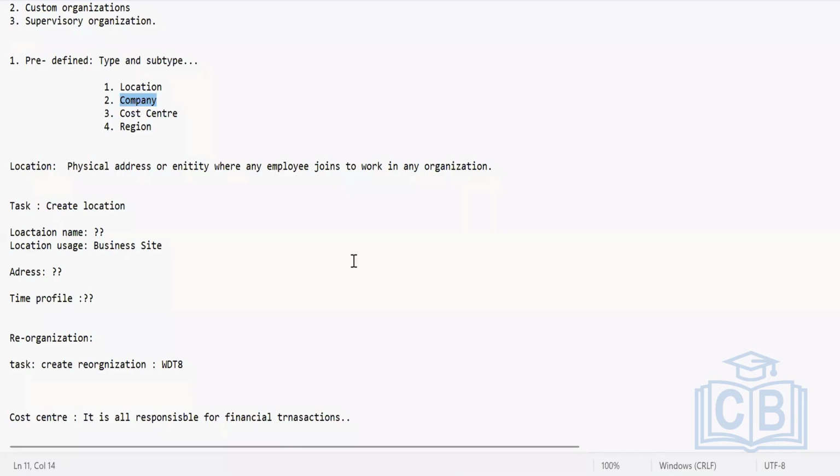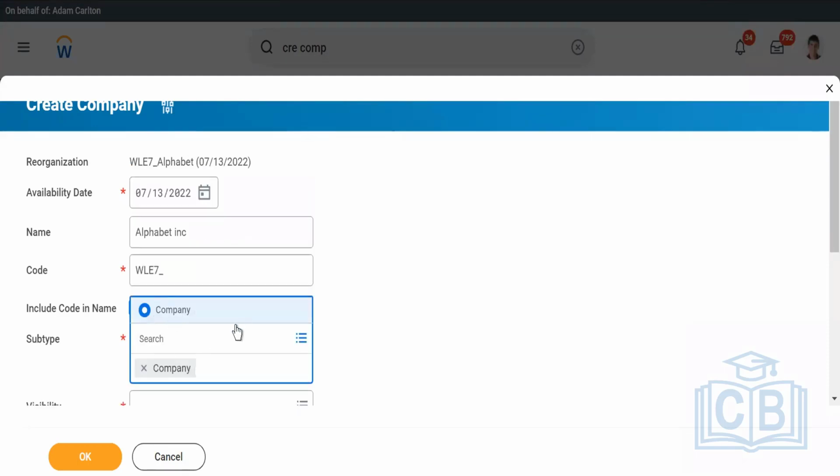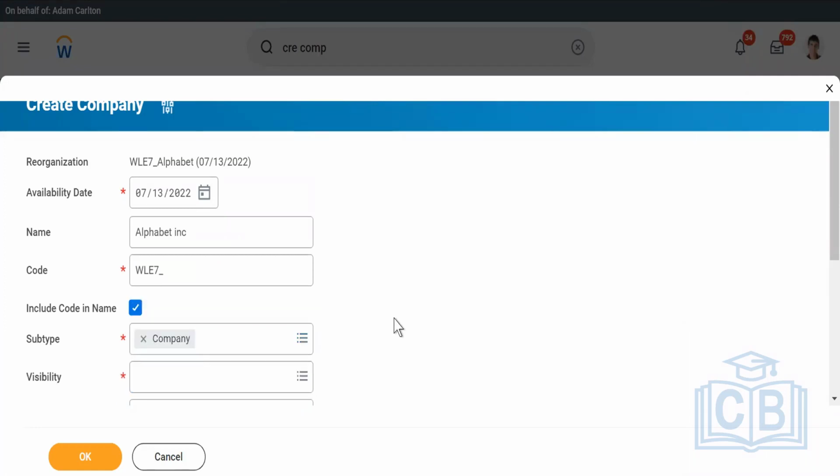So when you see this company, by default the subtype is already selected as company, right? And why is it coming by default? Because there is no other option. If there is more than one option here, then you will not see it selected by default as company. It may be selected or it may show something else.